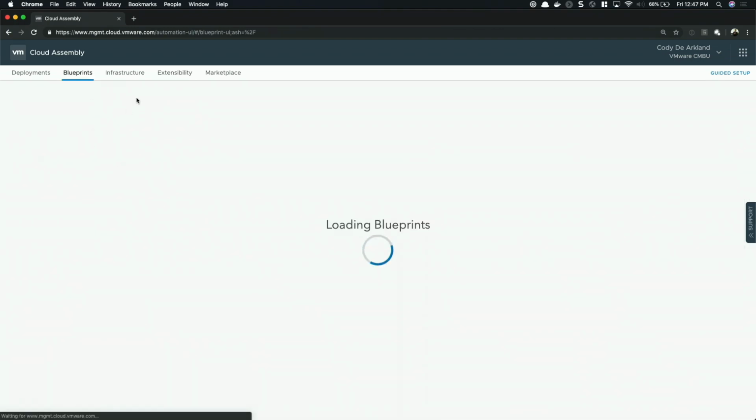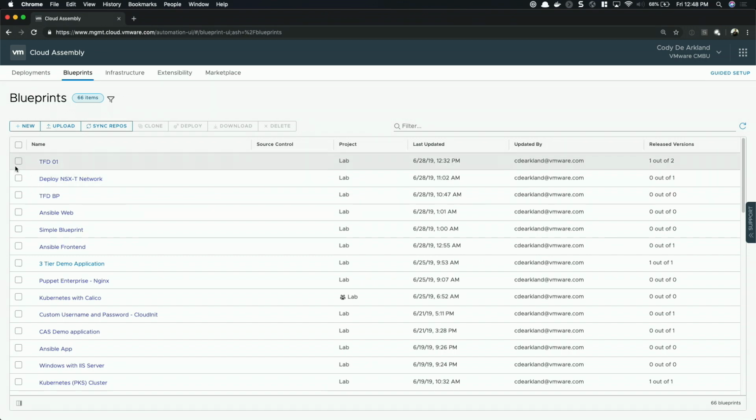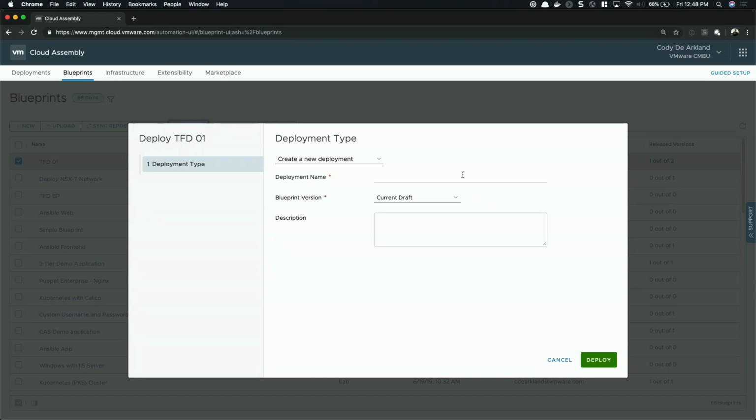I'll fire off a new deployment, and then we will move on to the next section of fun. So I'll click on this box, I'll do a deploy. We're going to wait for this to finish clicking at least.